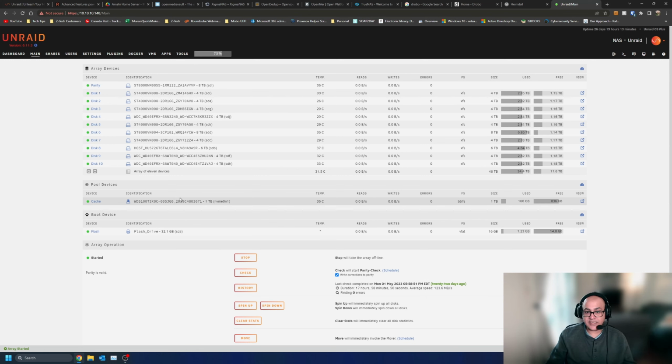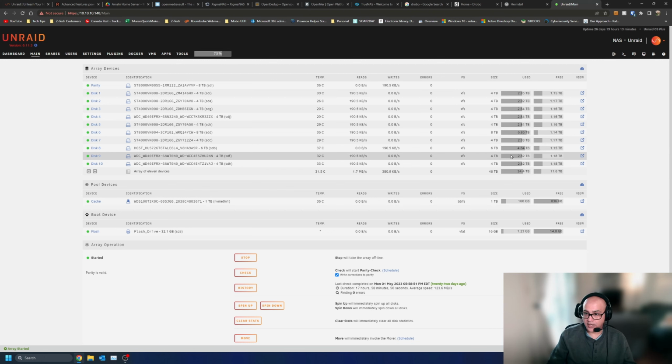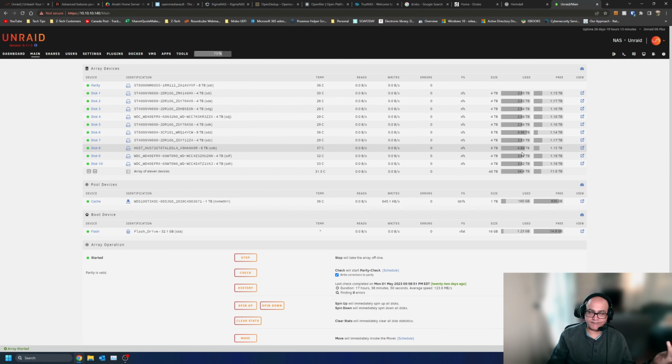So what happens if, let's say, my PC here, I copy to that share, is that it will basically split the files across multiple drives, right? So let's say I'm copying an ISO that's 4 gigabytes large, it'll copy it to a drive. There's a logic, which is most free, which I'm using right now. So it would probably be one of these 1.18 terabyte drives. So I'll start copying it here, right? It's a 4 gigabyte ISO file. Let's say I'm copying 2 files that are 4 gigabytes each.